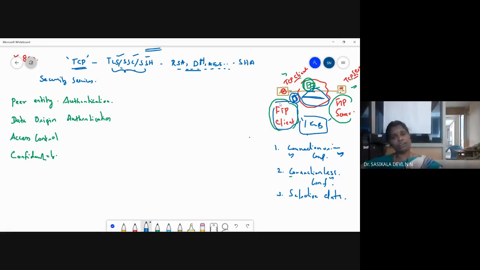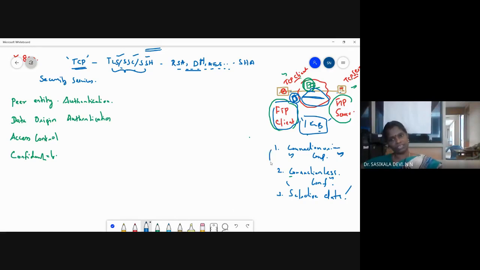For example, in a 1 GB file, the sensitive portion is just 1 KB. If you take a net banking application, the entire net banking session need not be secure. Only whenever the user transmits the OTP or the credentials, that block alone needs to be secure. That's enough to safeguard a net banking application. Instead of encrypting each and every data, just encrypt sensitive data. That is known as selective data confidentiality, selective portion confidentiality.